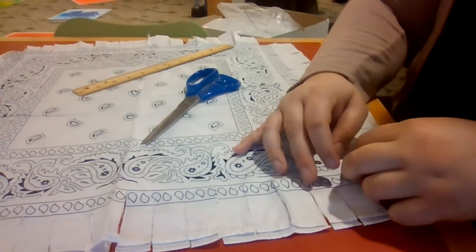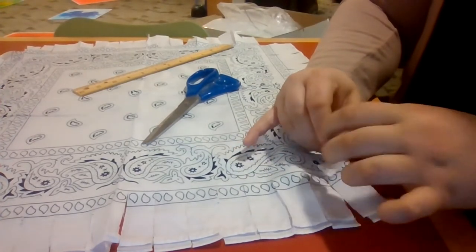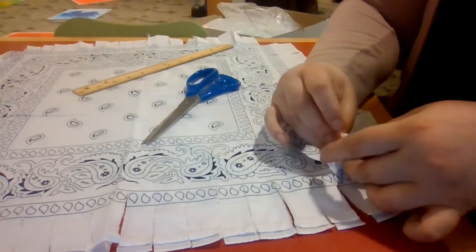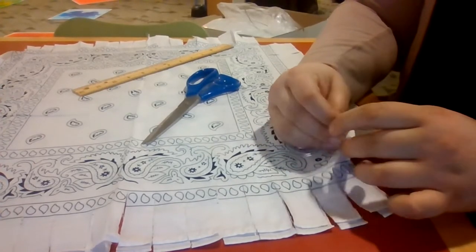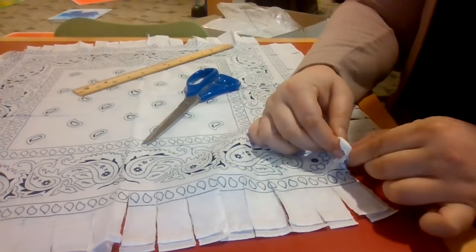And if you made your slit a little big, tuck it in again. Because this first slit I made was just a little bit big. And we could always go back and fix them at the end if they're too big, but try to keep them pretty tight.